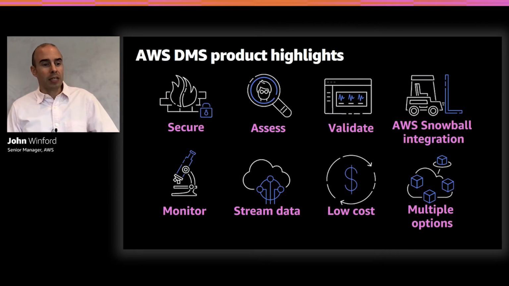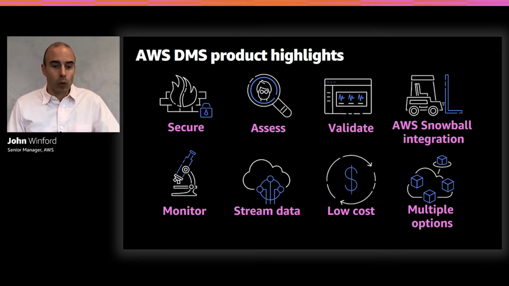So, what are some of the neat product highlights with DMS? You can do some stuff like pre-migration assessment. What that means is we check that everything's all, let's just say, copacetic on your database before you get going with the migration. Make sure that you have no problems with unsupported data types, or maybe you haven't configured logging properly on your database. It basically prevents unnecessary, time-consuming runtime migration failures.